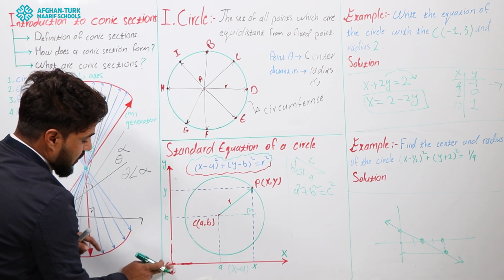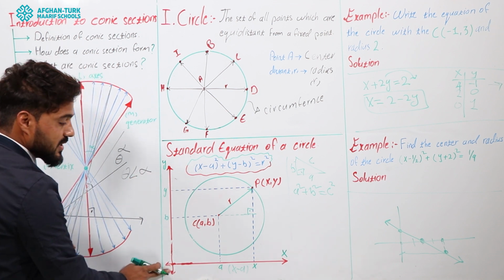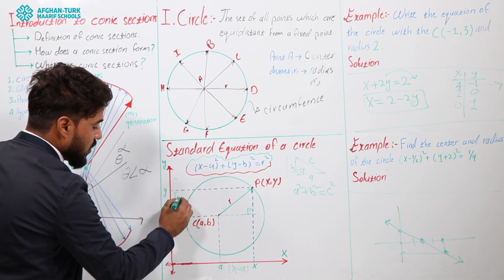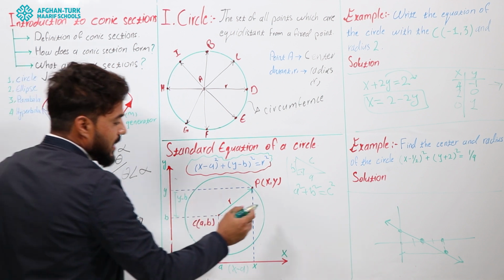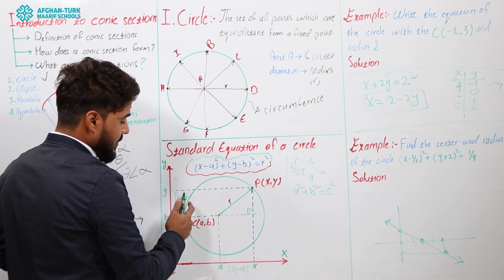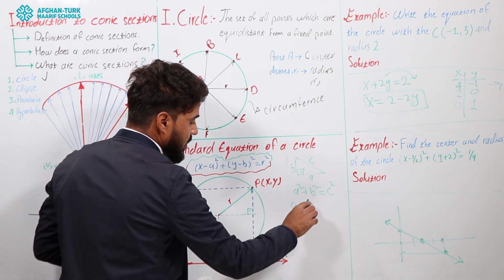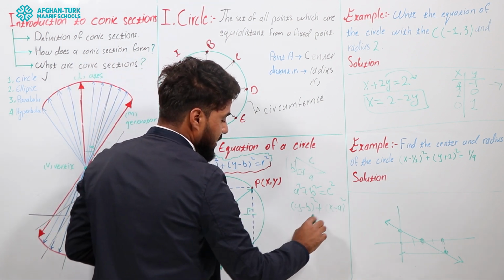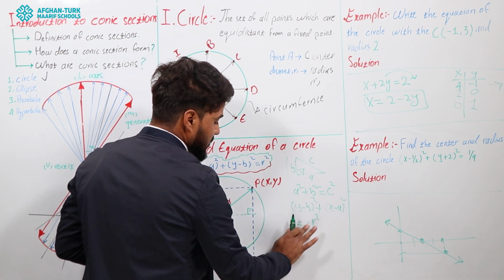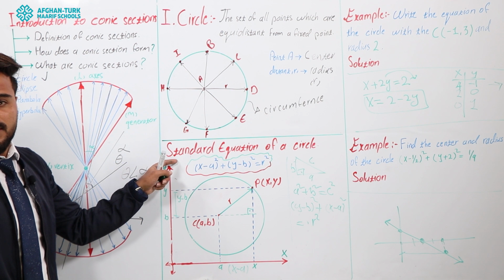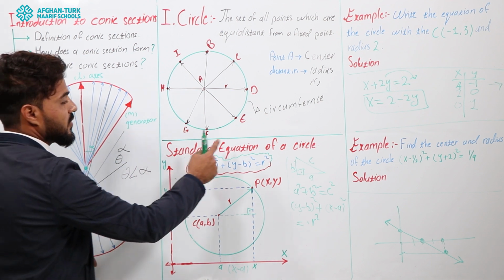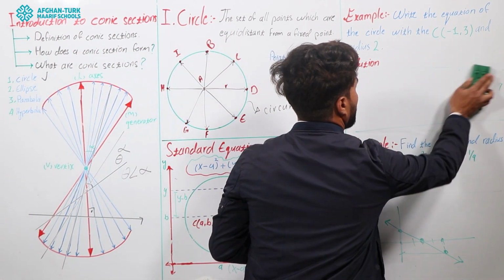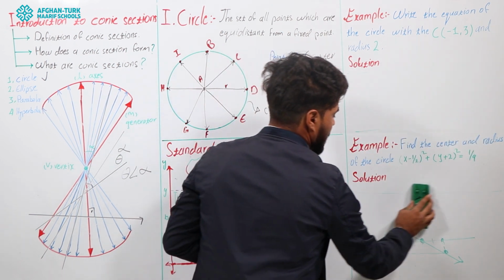And in here also, from the origin up to here we have y, and from the origin up to the center of the circle we have b. So this part is equal to y minus b. So now if I square this side, which is (y minus b) square, plus this side, which is (x minus a) square, it is equal to r square. So you can see we get the equation of the circle. This equation is called the standard equation of a circle. So now I'm going to solve some examples. In here we have 2 examples, and now I will solve them for you.